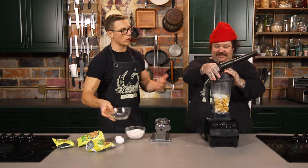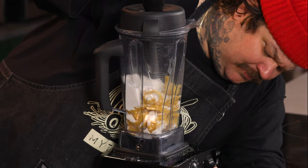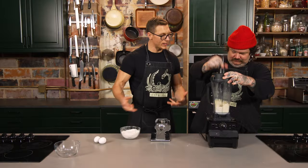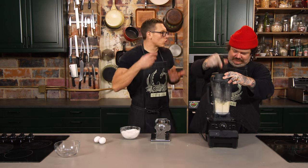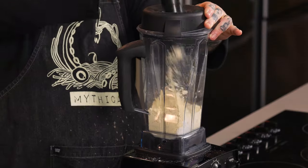Here's the thing: you got to blend the flour with the Funyuns, otherwise the Funyuns will actually liquefy because there's so much oil in them. And so we're going to do that and it's going to give it a nice jimmy. Then we're going to make a little well, crack the eggs in it, kind of finger it up, mash it out, then roll it into fresh pasta. It's like chickpea flour — it's like we're making a socca.